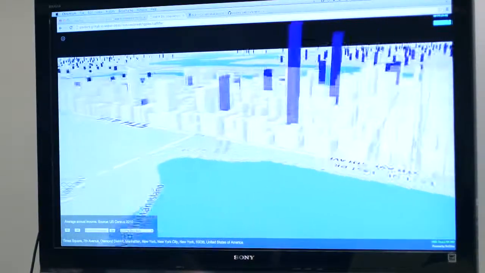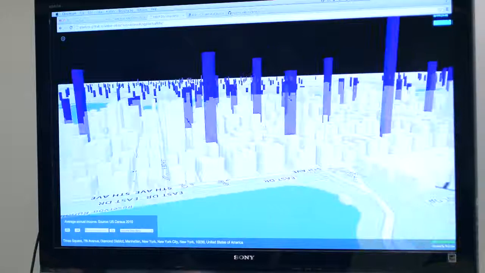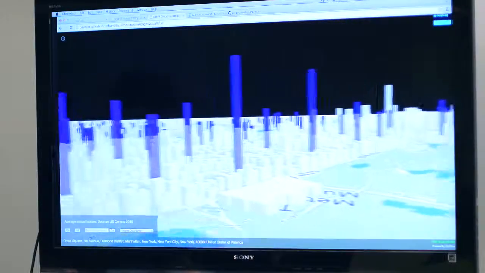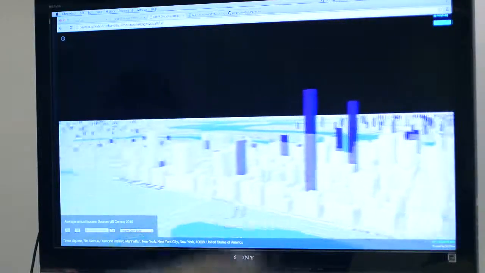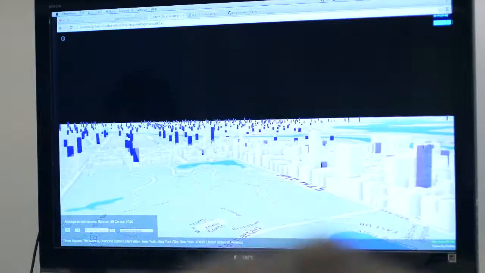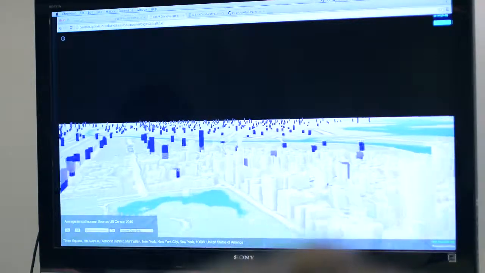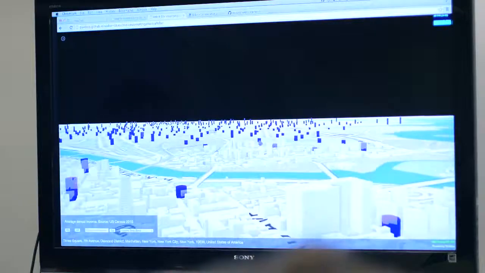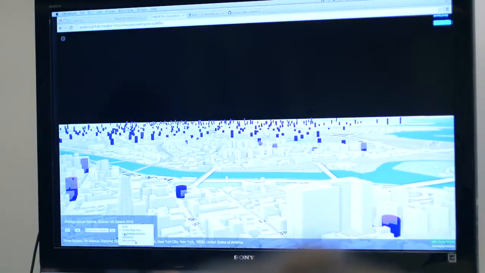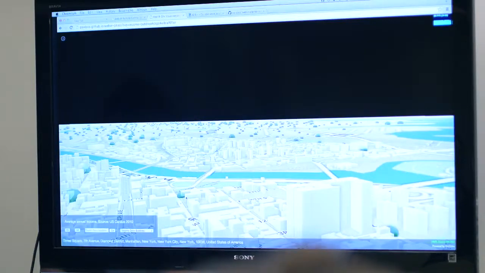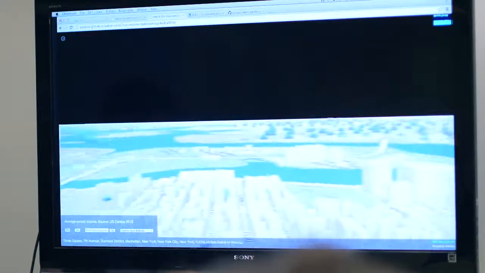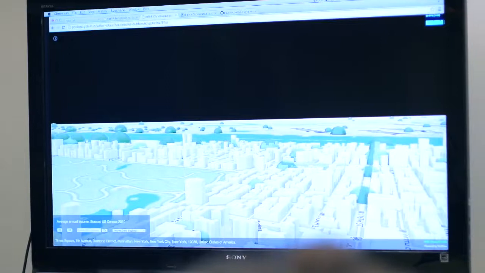So here on the Upper East Side, we've got a lot of income happening. And if you look up in the distance up in the Bronx, some of these bars are not so high. So that's kind of cool. Just kind of excited about that. We did the same thing with bubbles. So instead of bars, we got bars and we got bubbles. Okay, giant bubbles on the Upper East Side. It also happens that this is like the best spot in the world to see wealth disparity. This is uptown Manhattan.